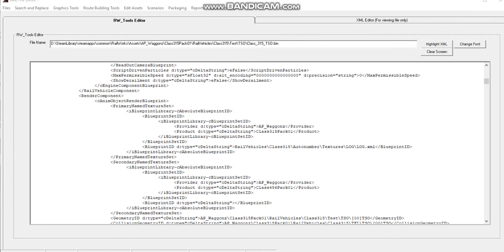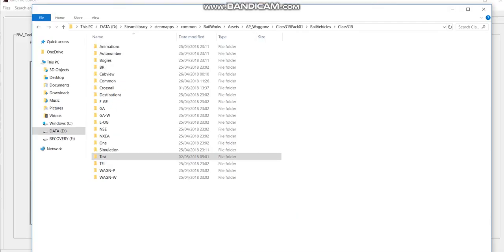So I've just done that. You might have seen the files change, but this is the last one I just did. Now you've done that, you go back on and leave RW tools open, because you need it for one more thing, or actually two more things. We'll get to that shortly.